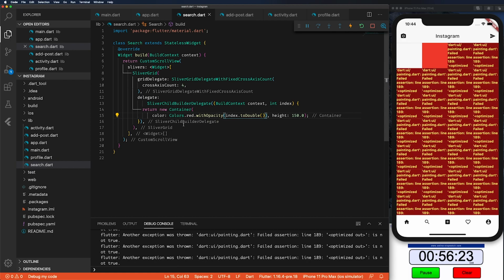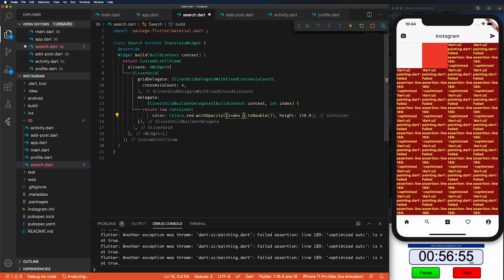And okay, that's because 0, 1, and we failed. After this it's trying to do an opacity that's above 1, but it can't. So that was a major fail. So what we want to do is take the index, 0, 1, and multiply that by 0.1, maybe.